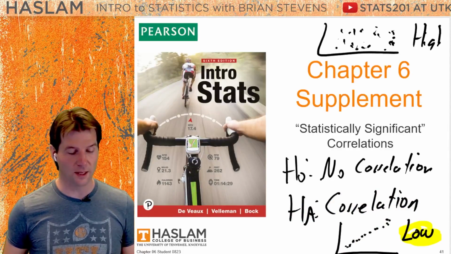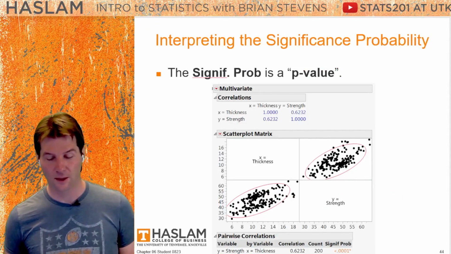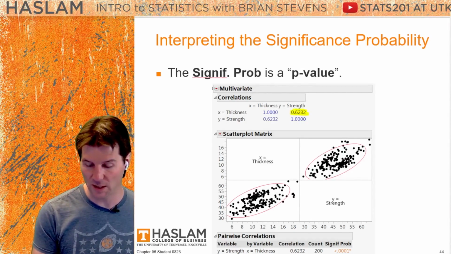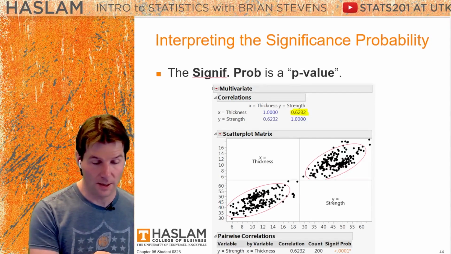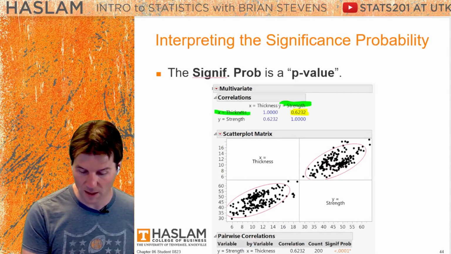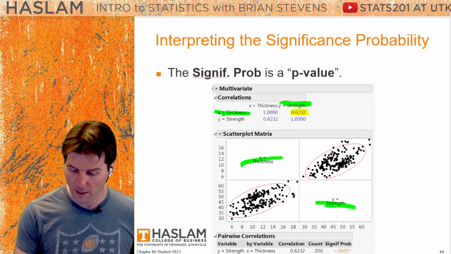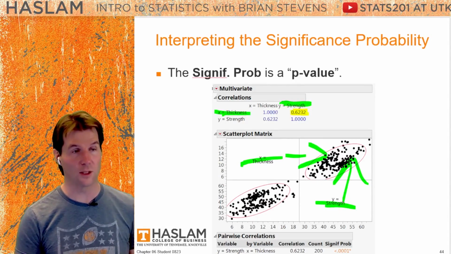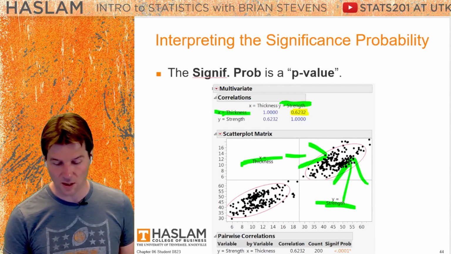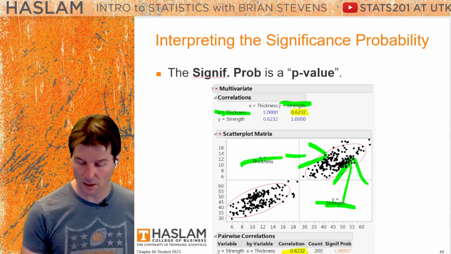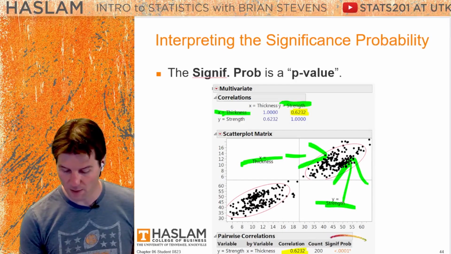So let's look at some of the examples of this, and here's our data. Now, first off, the correlation value in this data set is 0.6232, and that's because we're looking at strength and thickness. And so the bivariate combination of these two variables right here leads to this plot in the scatter plot matrix and up here in the correlations matrix. You can also see the value of correlation down below in the pairwise correlations. And then last but not least, more importantly, the p-value.